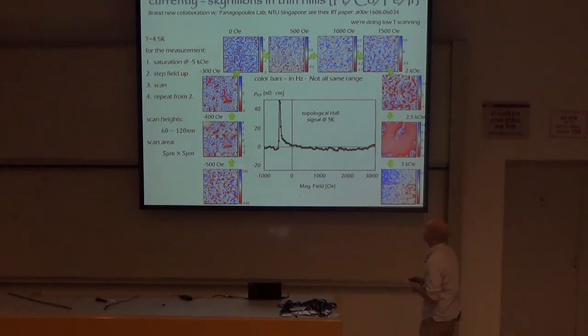If you increase the field more, then these domains grow, and you start getting this really fine texture, and you might get fermions of the opposite variety, and then you complete this loop. Actually, the most promising set of measurements that we did is a slightly different sample, where we could see domains like this, and we deleted them, and what was left behind were circles that would move around. They might be fermions, but we're still working on this.